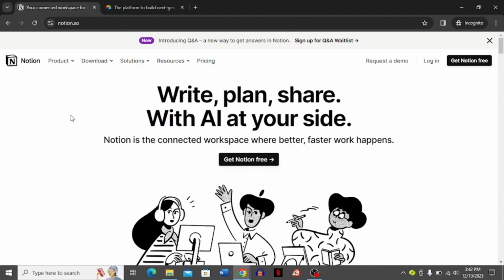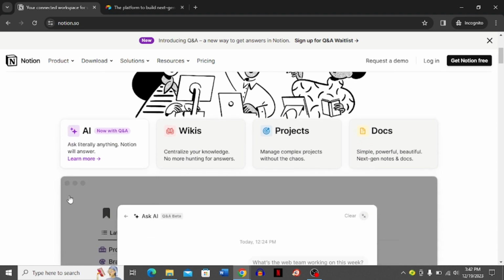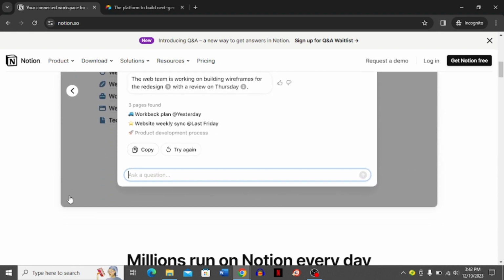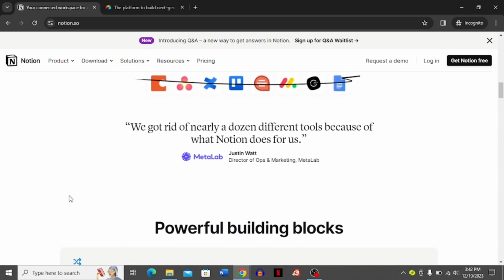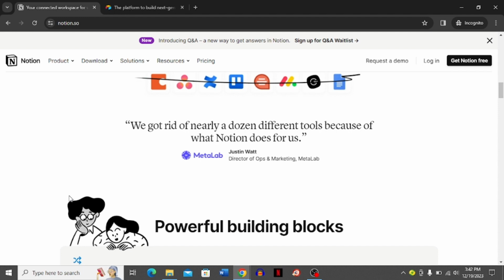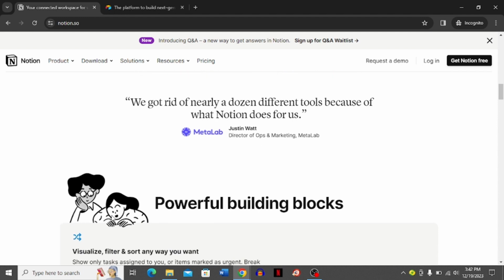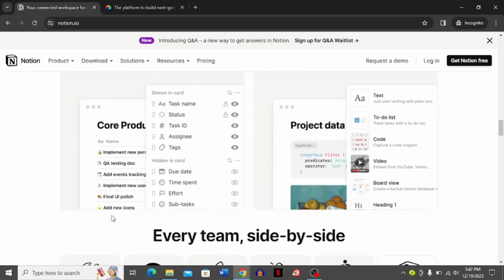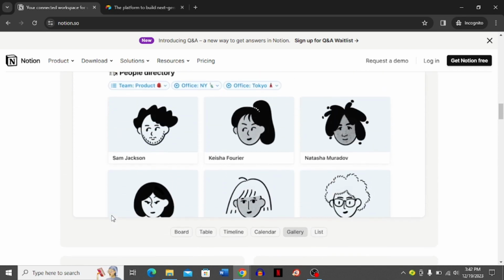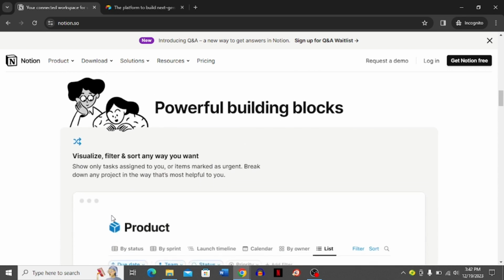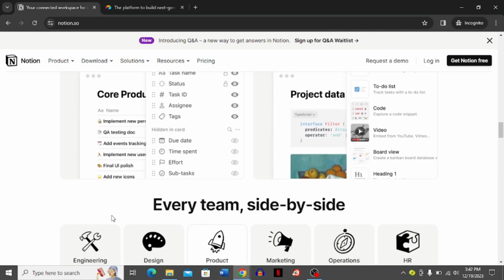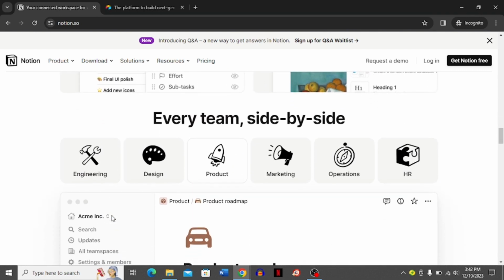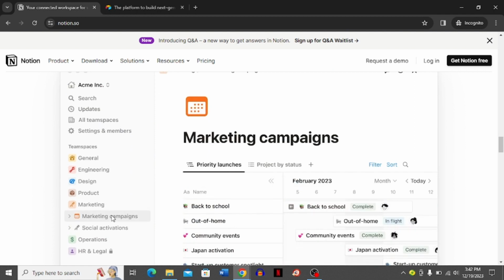Notion builds itself as a single space where you can think, write, and plan. It works a lot like a notes app and can be used as such, but it allows you to build out any kind of text resources. Everything starts with a page and you add blocks, which can be text, images, lists, and lots of other kinds of content. Pages can be nested or grouped together. They can be private or shared. They are taggable and searchable, and they can even be a part of a database.